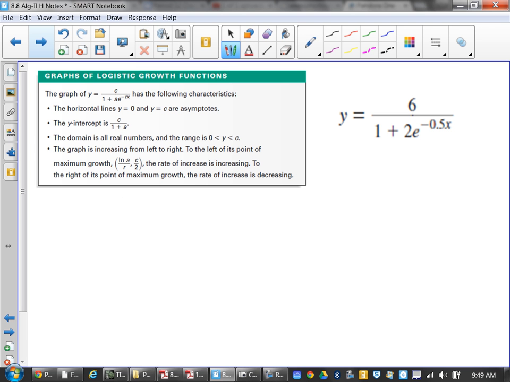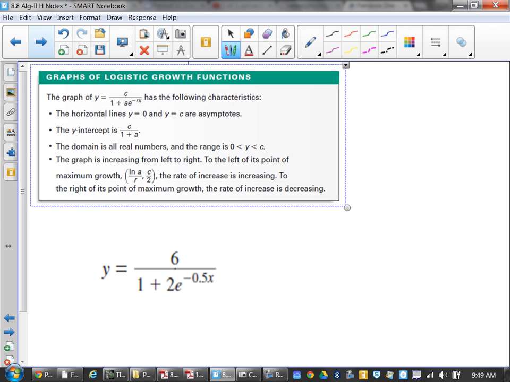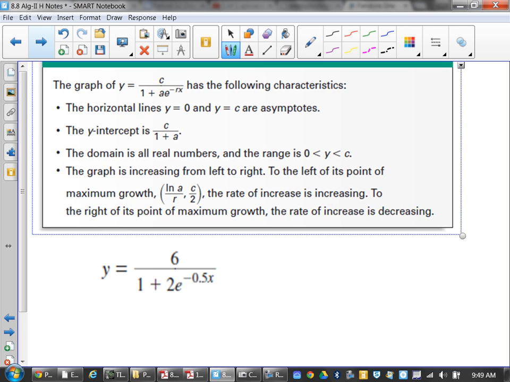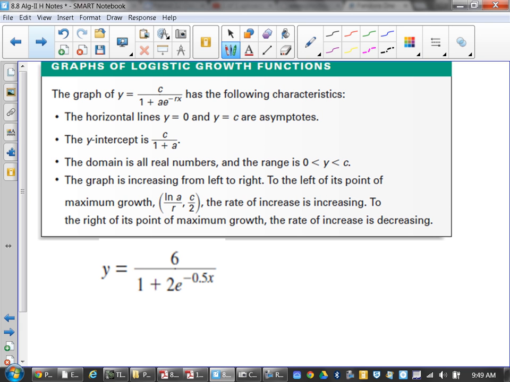So here's what all of this boils down to. All of these graphs are relatively easy to work with, though. All of these graphs and this function fit this model. I'll write some of this out.